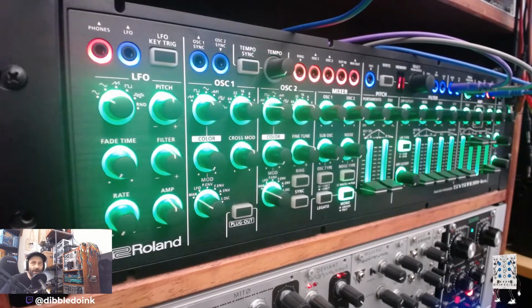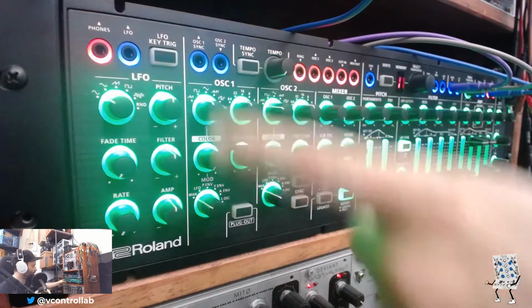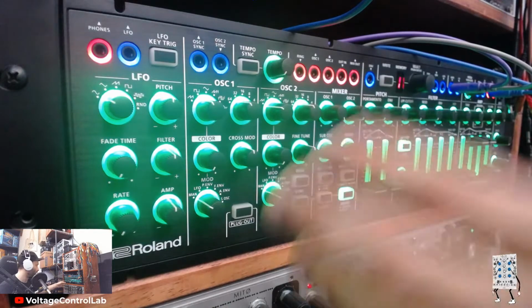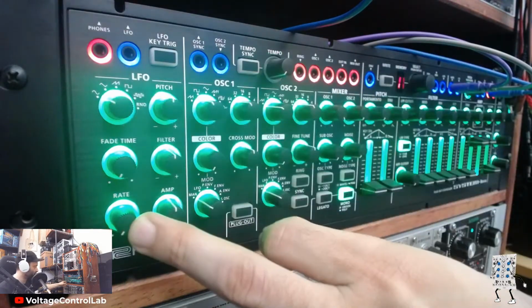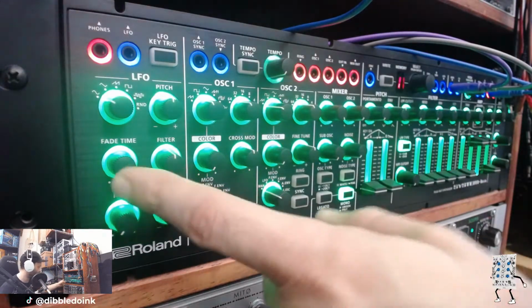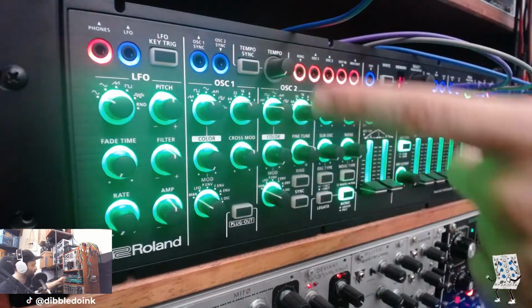Okay, so we have a few sections. We do have an LFO. Hey, Lev is here. What up, Lev? We got an LFO section, which can map to pitch, filter, or amplitude, volume, right? With different shapes, different speed, and sort of an attack time, right? A fade in time for that LFO control, if it's being key triggered.